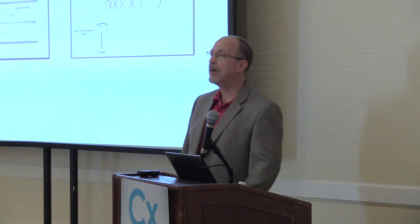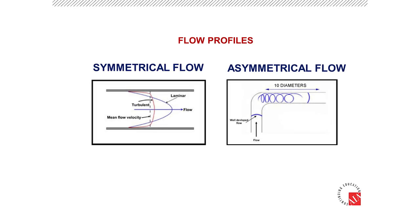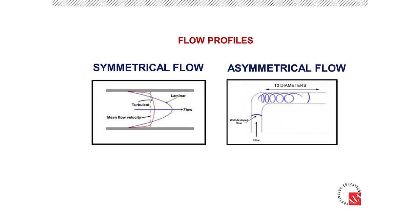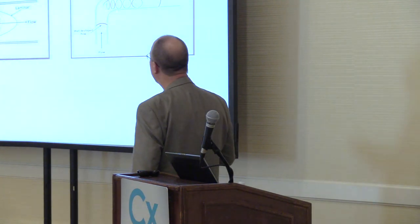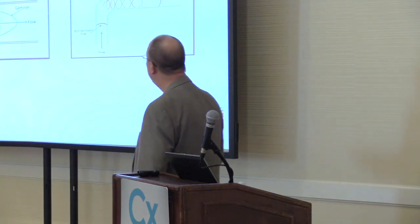That's based upon a flow rate around 10 feet per second. Most people size a pipe and pump around 7 feet per second as industry standard. If you don't have enough straight run of pipe, we call it an asymmetrical flow profile — turbulence. The flow comes up your elbow, rolls after the elbow, and right at that point it looks like a washing machine. If you put a sensor right there, most likely the sensor wouldn't read at all.